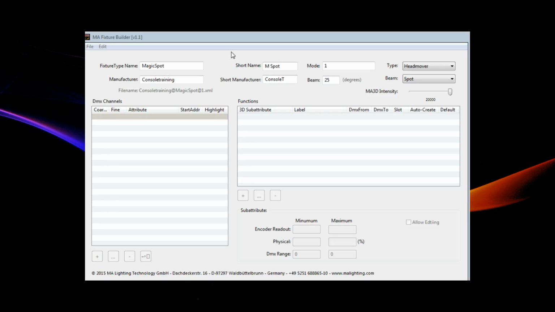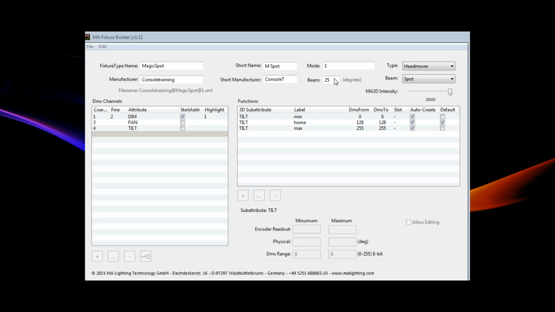So, the first attribute we'll have is obviously our dimmer, and we're going to have a 16-bit dimmer as well. I don't know, yes, 1, highlight, yes. And our third channel will be pan. And then tilt.